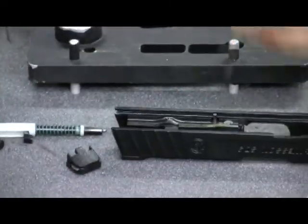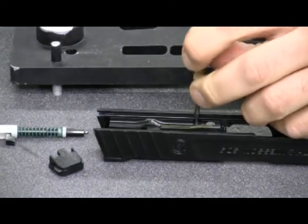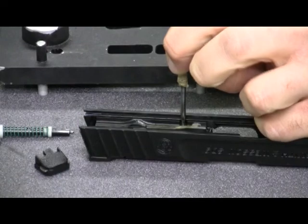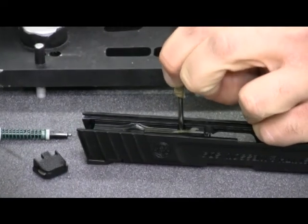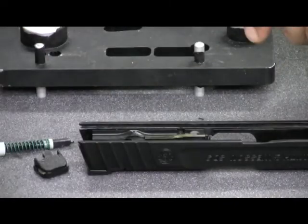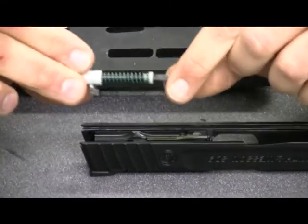Now you can use another pin punch to punch the pin all the way flush with the bottom of the slide. And there we have it. Next thing we'll replace is the striker spring.